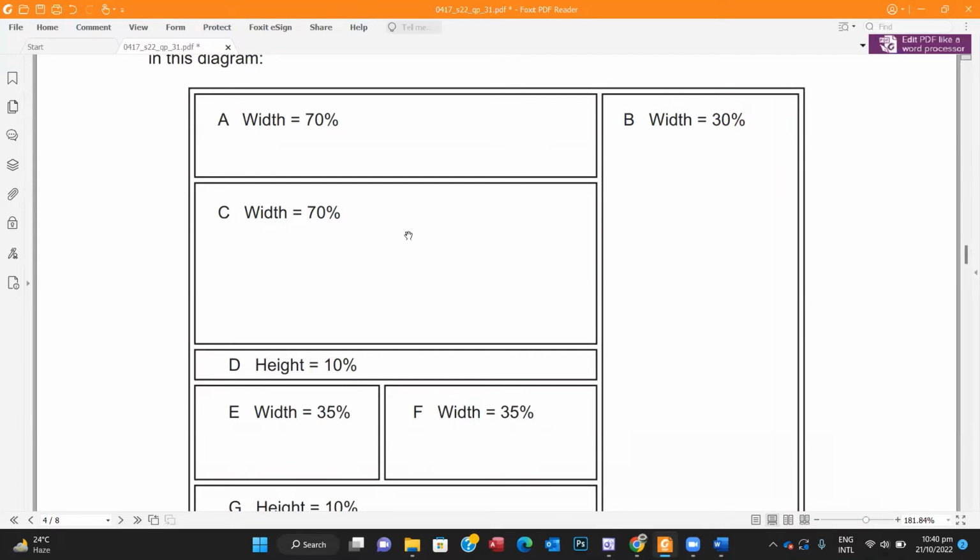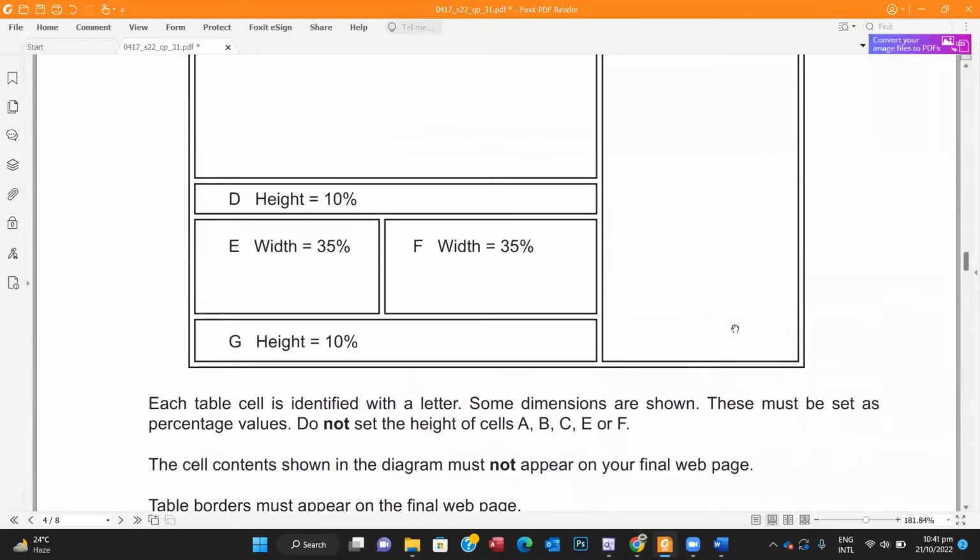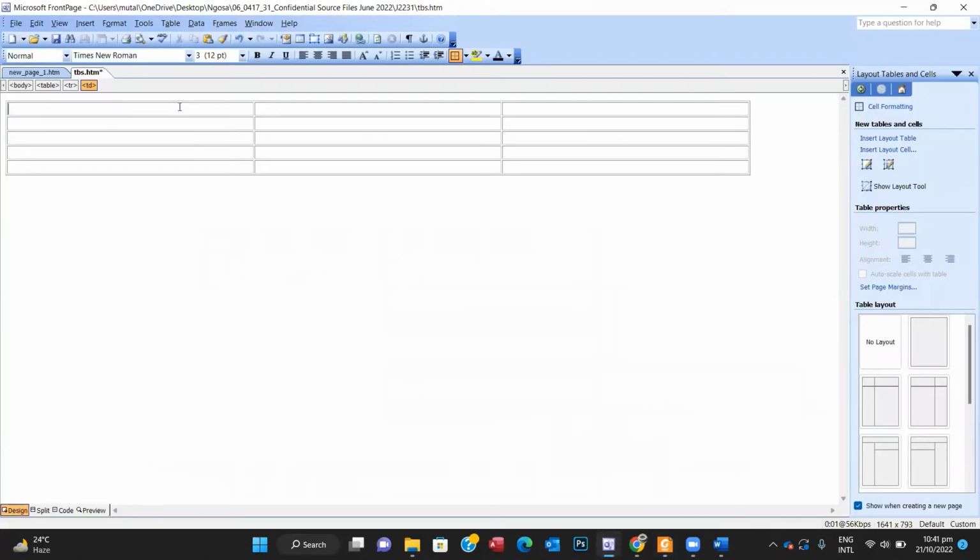Okay, and C is also doing the same, and D does the same, apart from E and F. So this is 70%. C is 70% as well. B, this side, is 30%. D is 10%, E is 35%, and F is 35%. So let's do that quickly. And the last one, G, is also 10% in height. Remember that. So let's do that.